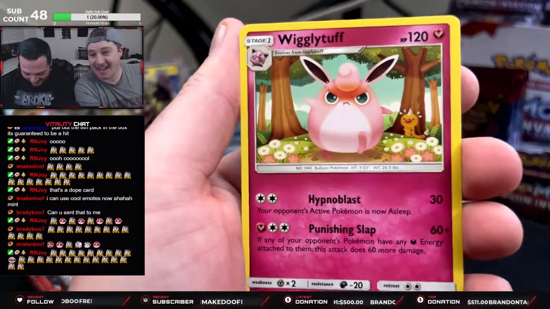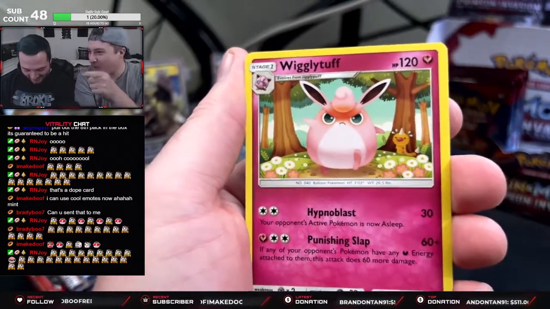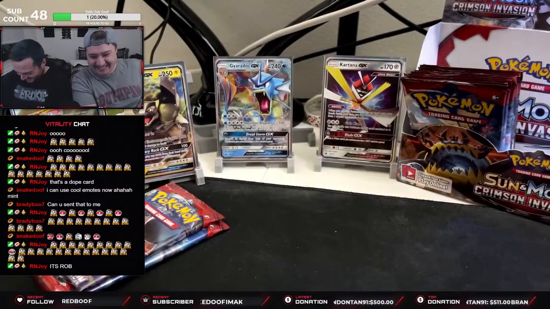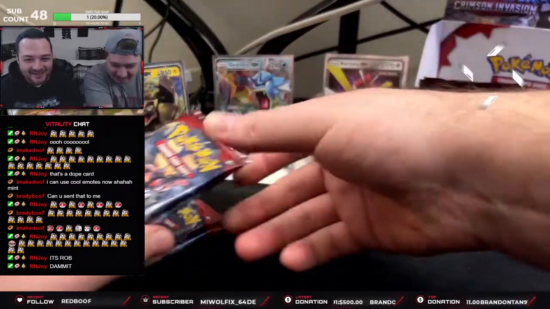Wigglytuff. Damn, that homie is angry. Yo, Weedle's in the back like, why are you so mad? You know who that reminds me of? That looks like Morgan angry. That looks like Morgan when she's mad. I'm so angry. I'm gonna hit Rob. I'm so angry. Oh my god.